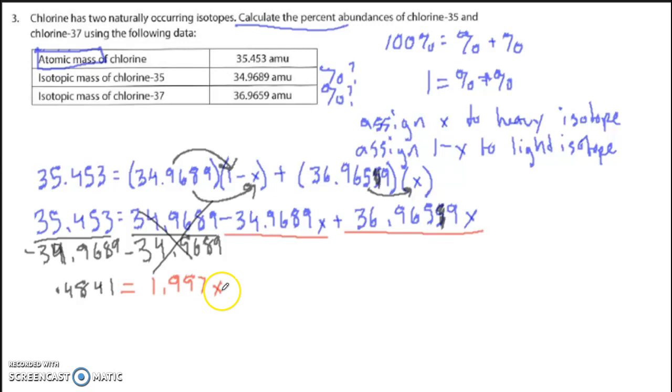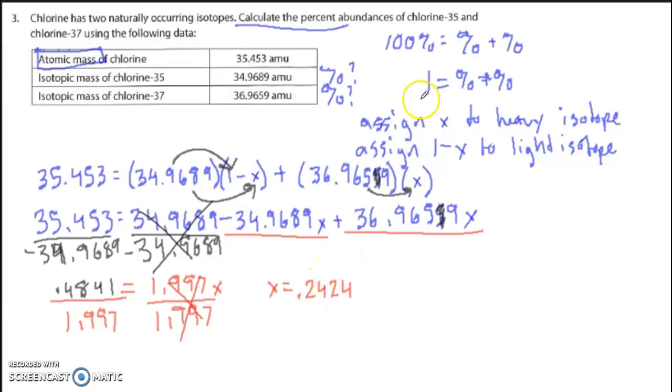So I still have my x over here. I still want to get my x by itself. It is attached to a number. I have to get rid of that number. It is multiplied by it, so I have to divide by it. 1.997, 1.997. Those are going to cancel out, and now I'm going to get a magical number, x. I need 4 significant figures as you've been following through, and I'm going to get 0.2424. Am I done with the problem?